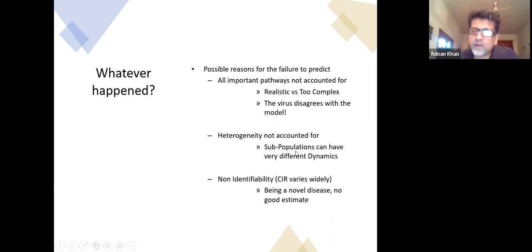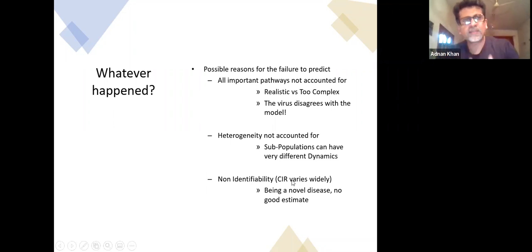Heterogeneity was not accounted for in many of these models. As I said, all the models I showed you basically had the population well mixed. Populations are not well mixed. Karachi would have a higher incidence of COVID. Somewhere in the interior of Sindh, especially the very rural areas, would have a lower incidence because the number of infecteds there would be small, and it would be hard to find the patient zero there, right? Usually.